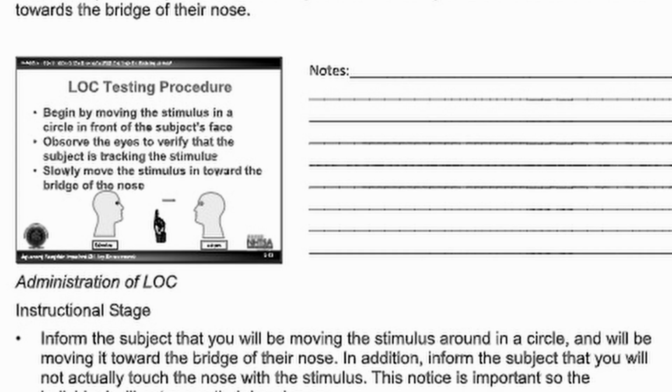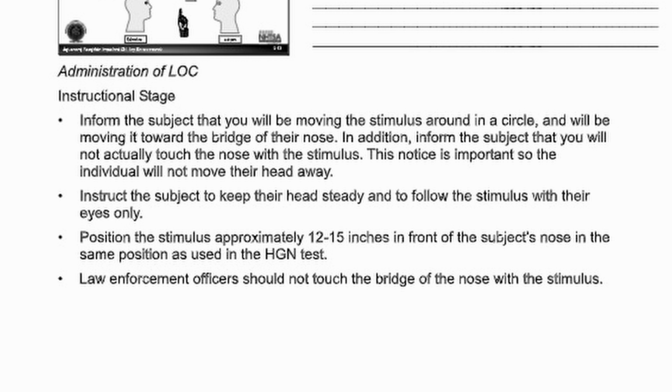The LOC testing procedure, per the A.R.I.D.E. manual, says to begin by moving the stimulus in a circle in front of the subject's face. Observe the eyes to verify the subject is tracking the stimulus. Slowly move the stimulus in towards the bridge of the nose. The instructional stage is as follows. Inform the subject that you will be moving the stimulus around in a circle and will be moving it toward the bridge of their nose.